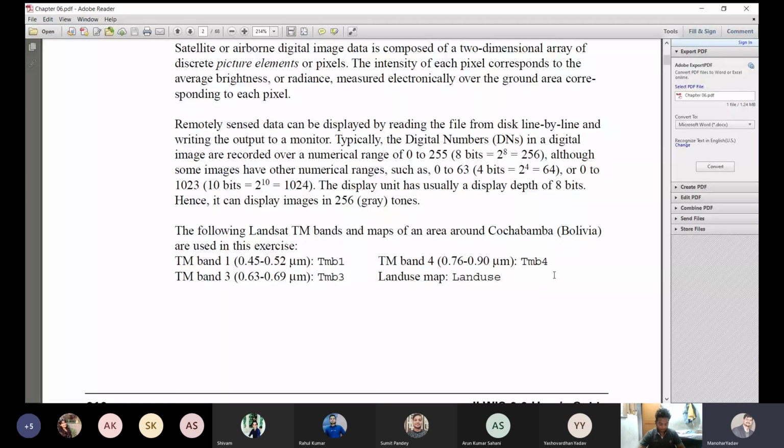The algorithm behind that, the set of instructions and mathematical steps, will be discussed, and the implementation of those steps has already been done in the ELVIS software, as discussed by Mukesh. So you will have an experience of how, by clicking certain buttons in the software, you can generate the result.